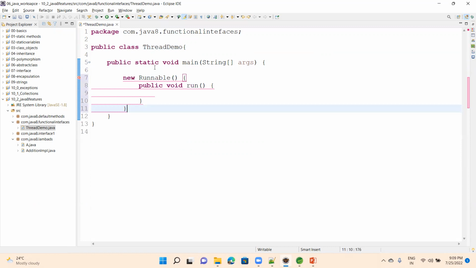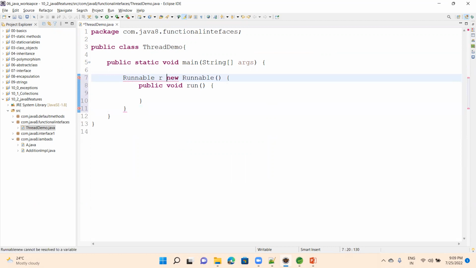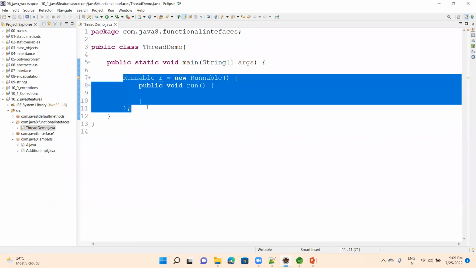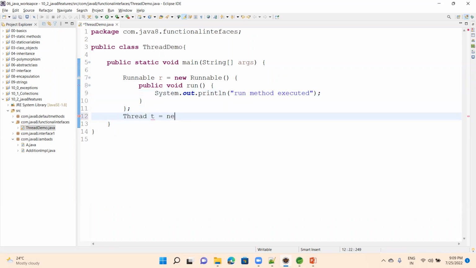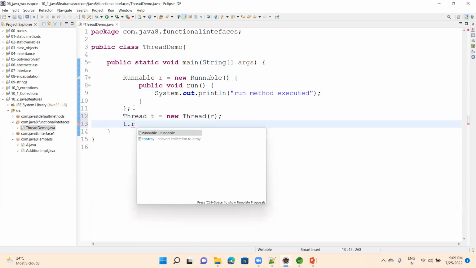Now you can assign this to an object called runnable equal to new Runnable, where we are going to implement the Runnable interface. System.out.println, run method executed. Now here you need to create a Thread class. As part of multi-threading I will discuss this one, don't worry. Now t.run method.